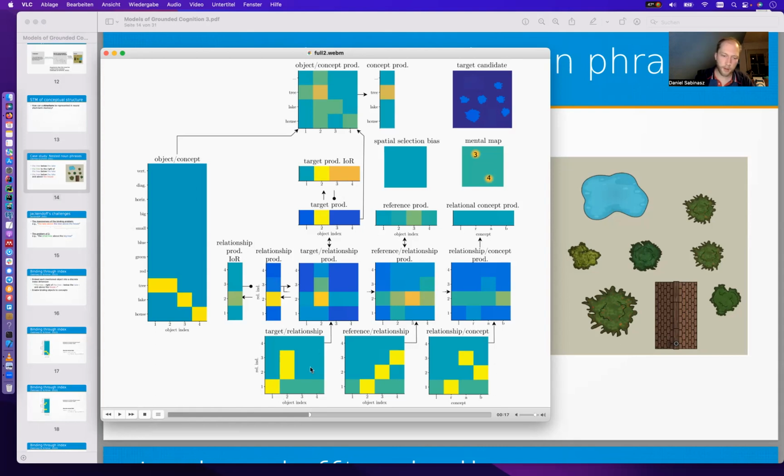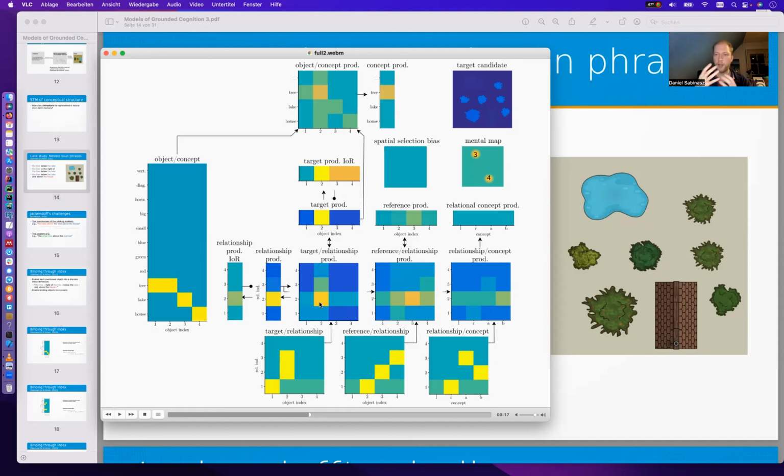Recall that the target relationship field enables us to bind objects to the target role of a certain relationship. And if we now want to look up the relationships that have the object with index 2 in their target role, we can do so by virtue of this field. So the object index 2 provides input in this column. And since here in the target relationship field, the object with index 2 has relationship 2 as one of the relationships that contain object 2 in its target role, the field forms a peak here.